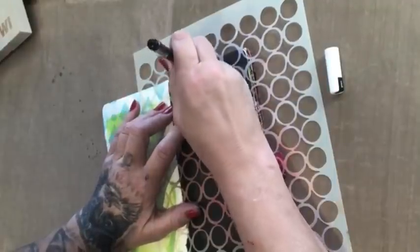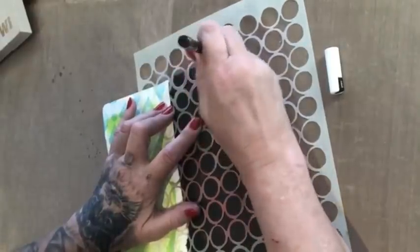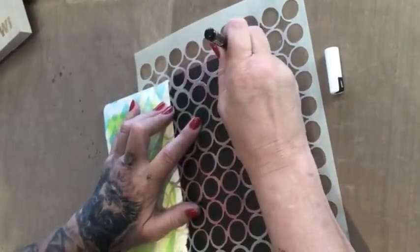Could I draw this freehand? Of course I could. I drew it freehand to start with. But it's much quicker for me to use a stencil.